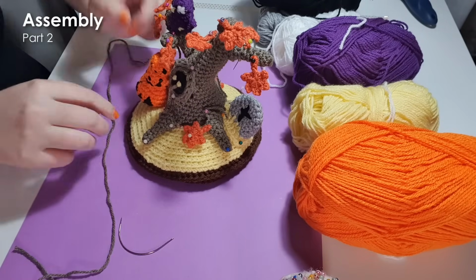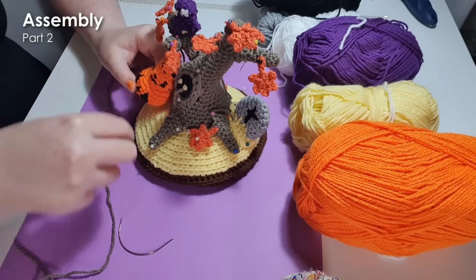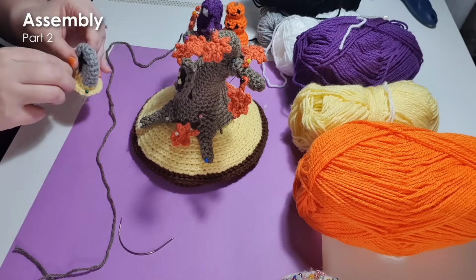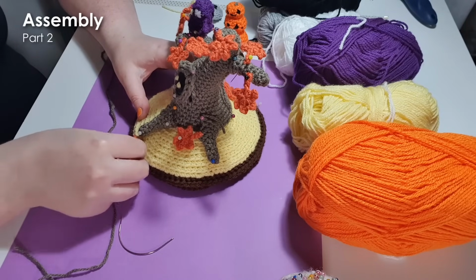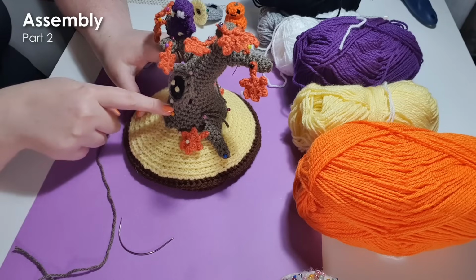So I'm not gonna unpin most of this because I don't like to fuss with it too much once it is attached, but I am going to take off the pumpkins, and the gravestone is blocking me at the moment. But I'm gonna use pins to mark the top of where I want each root to be and the bottom of where I want the roots to sit. So then I can take this off and reposition it later. So I've got my marker pins there.